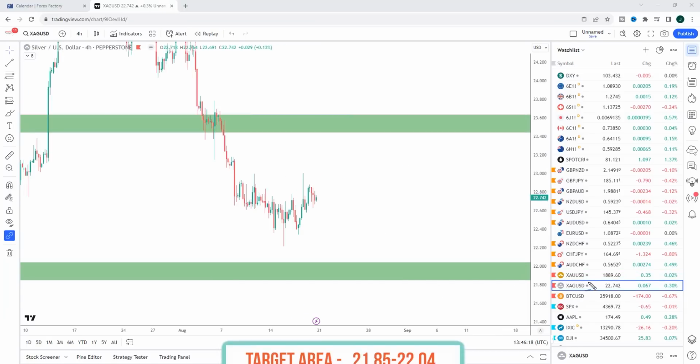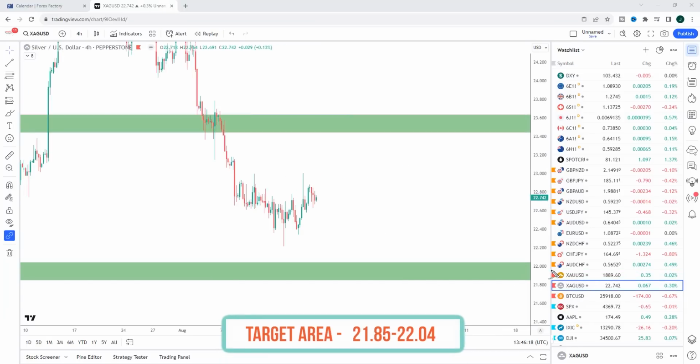Next is silver. Now I do slightly favor gold shorts over silver. Silver is actually quite corrective here, as you can see, but I do on balance favor shorts in silver too. So any pullback is viewed as the opportunity to start to look for bearish reversals in this market down to the 22 handle. And if we pull back and we retest the 2350 area, this is the second place I'd be looking for a potential short in silver next week.